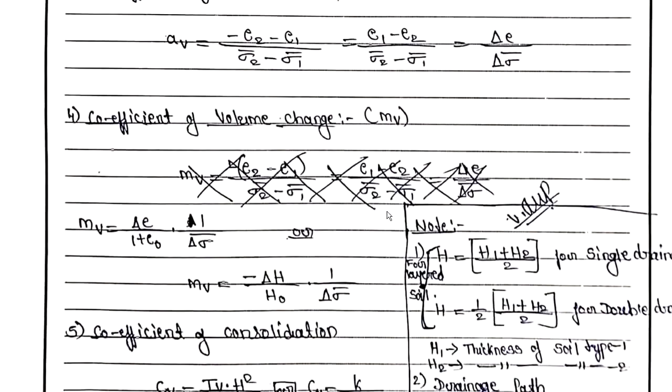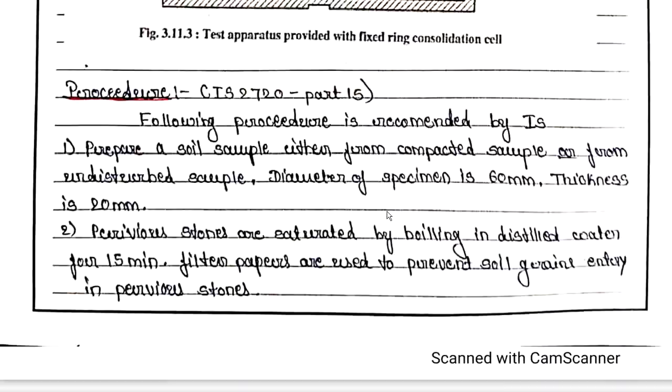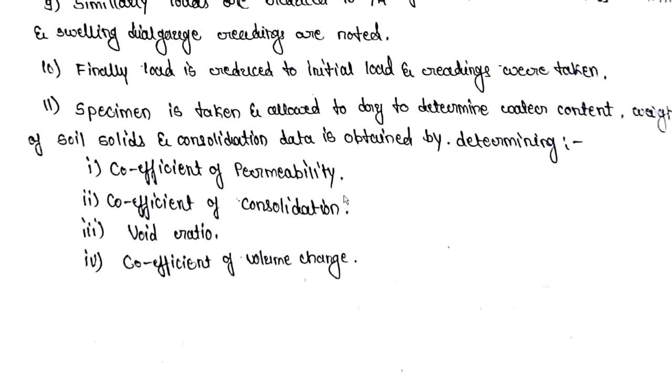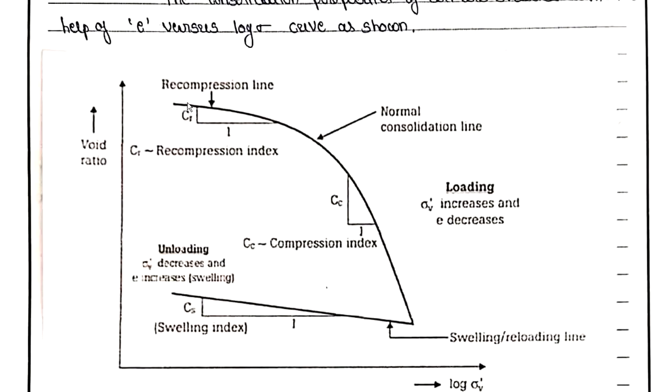So I'll just repeat the thing. Just compression curve I will open, and we'll slightly repeat the things. So this is a compression curve which we have obtained from the consolidation test. This is the loading part of the curve, and this is the unloading part of the curve. In loading part we are going to load the specimen, and in case of unloading part, almost 1/4 of the part we are going to reduce. Okay, so this is what I wanted to repeat.